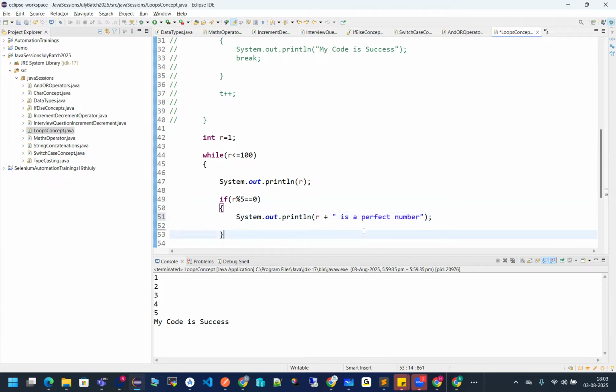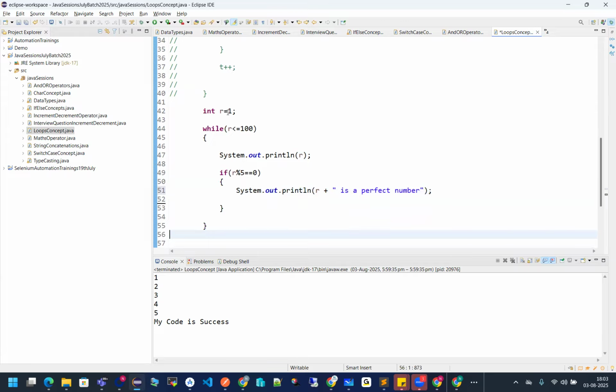Fine. Now, anything else left? r is equal to 1. Okay, 1 is less than 100. Condition check successful. Yes. It is going to print a number for me, r. Yes. Fine. Then it is going to check if 1 is divisible by 5 completely. Is it divisible by 5? No. I am going to get a remainder 1. It is not going to come inside this particular if condition. No, it is not going to come. Then what? Where is my increment or decrement operator? I have to increment the value by 1 also. No? Otherwise, it will go again into my what? Infinite loop. So what should be the response in this case, guys?